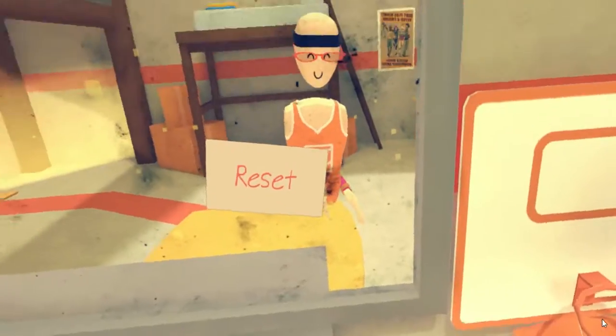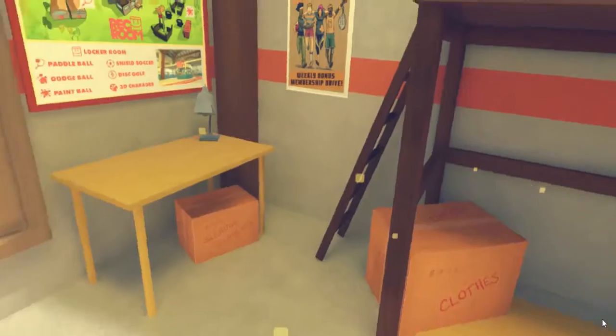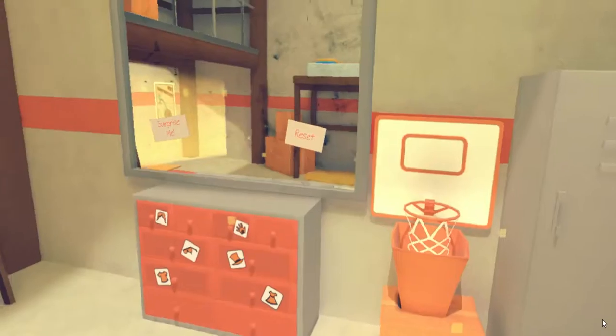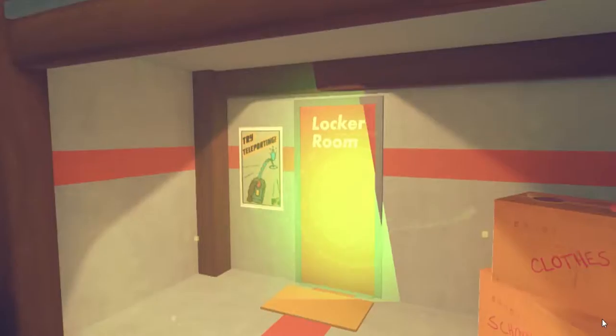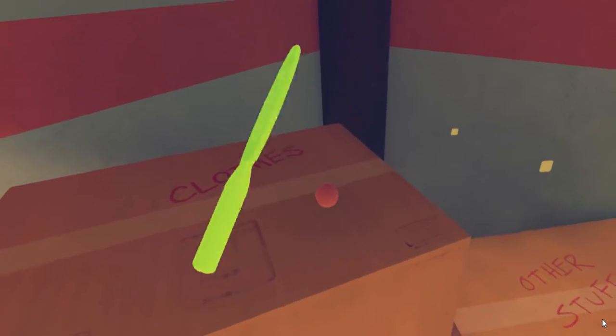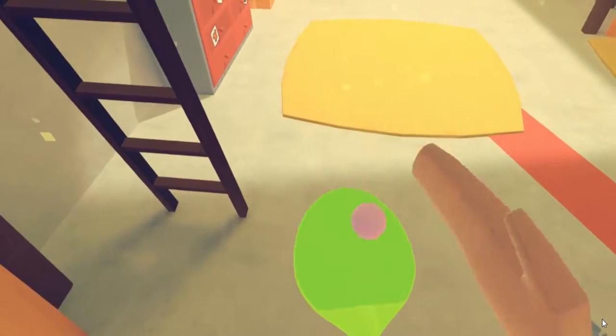Alright, those are the basics. Feel free to play around in your dorm room until you're comfortable moving and grabbing stuff. When you're ready to meet other players and start playing games, teleport through the locker room door. Oh, that's weird. Let's see. Oh, this is cool. What the heck?